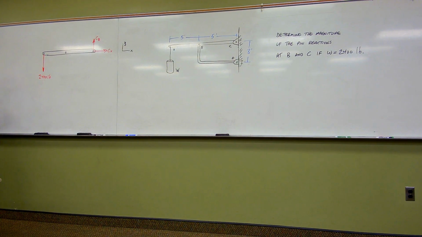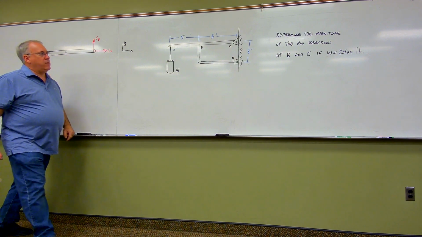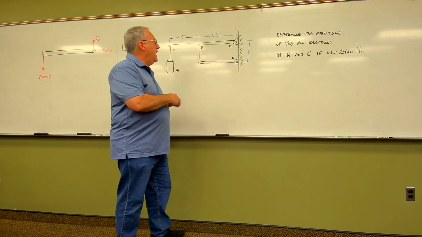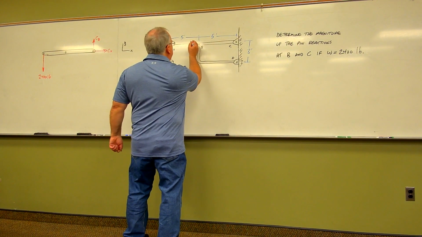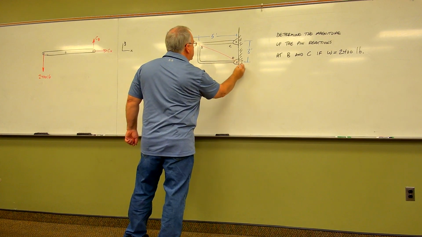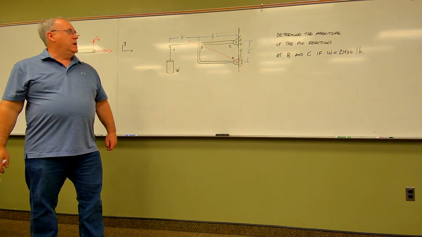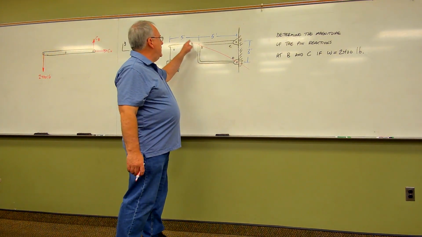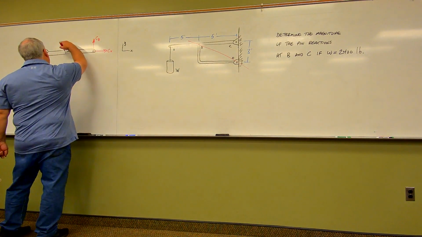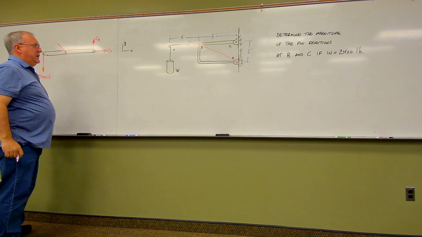Now, folks, we have a force here on this pin. We have already asserted that member BD here is a 2-force member, and we all know that the line of action of the force in a 2-force member has to pass along a line that goes through the center of the pinholes, right? So that means the force here at BD is going to be going along here. We don't rightly know just yet the directionality of it, and maybe we don't need to know it, but this is a great example of how we can know it, right?